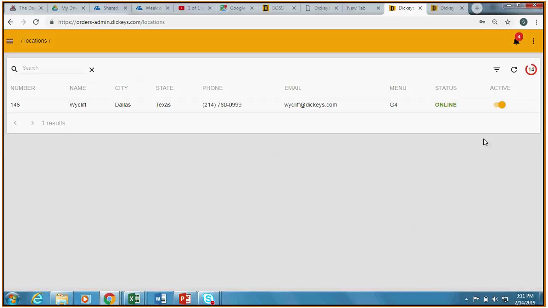That's never good, because Murphy's Law, everyone knows what Murphy's Law is, right? Murphy's Law says if you have it turned off for 30 minutes, that's when someone's going to want to place a $300 delivery order, and you're going to be off. Yes. Plus, they forget to turn them back on a lot of times.